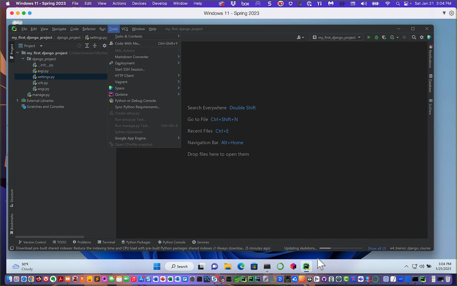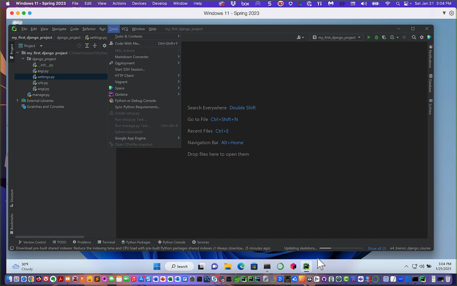Okay, so a part of loading up your virtual environment, as it includes Django, includes loading these files called skeletons.